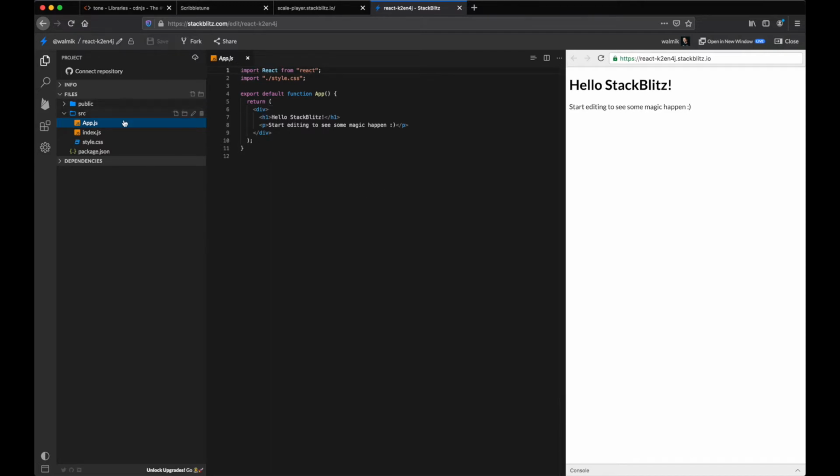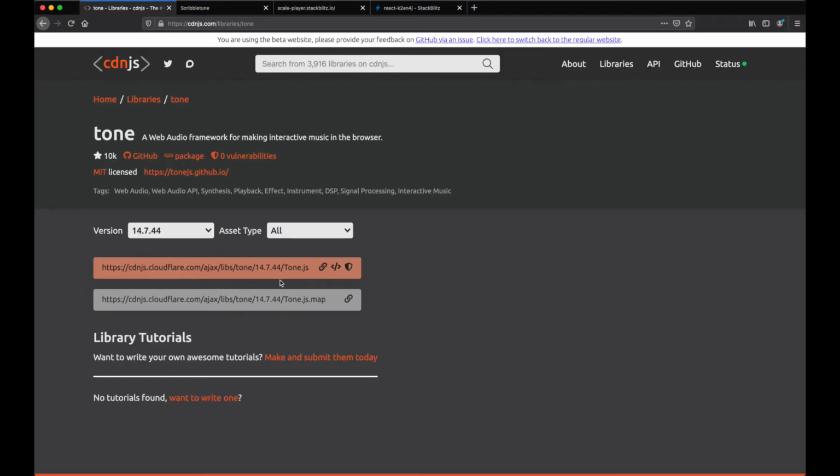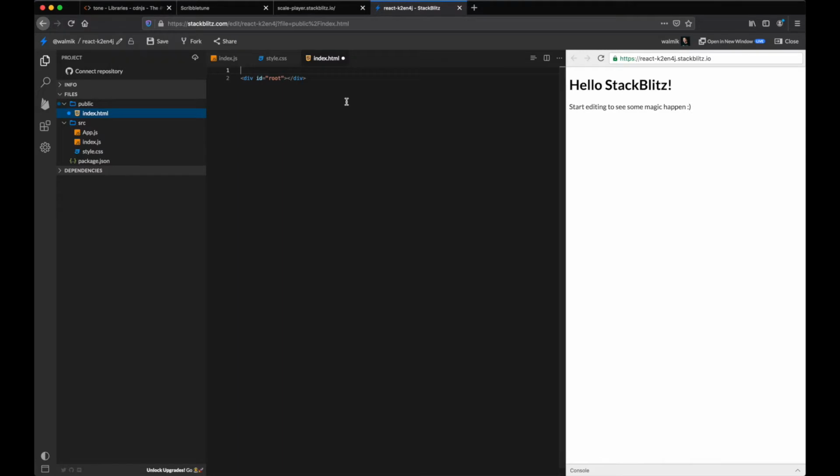It has this app.js, it has this index.js, which imports that app.js. It has a style sheet as well, so that you can style your app. For making any web browser based Scribbletune apps, we have a dependency called tone.js, and I'm going to use the cdnjs version of tone.js. So I'm going to copy this link and create a head section, because what I want is, as soon as the page loads, I want tone.js to be available to the application before I start using it. So I'm going to use a script tag and set the source to the cdnjs version of tone.js.